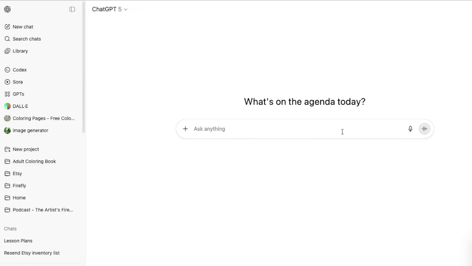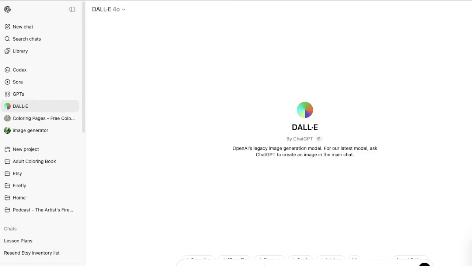ChatGPT. Now, it creates images for me quite well because ChatGPT learns you, and it has learned the styles that I like. It even knows my painting style. So the longer you use it, the more its memory saves things about you that are very helpful. So another option you can use over here is something called Image Generator. But I'm first just going to show you a little bit about how to use DALL-E. So I'm just going to click DALL-E, and it goes to that section of ChatGPT.